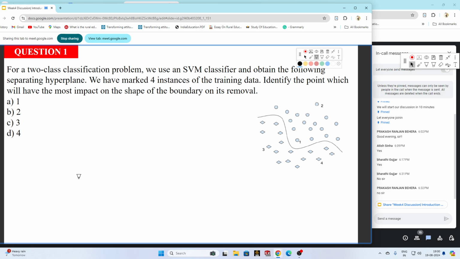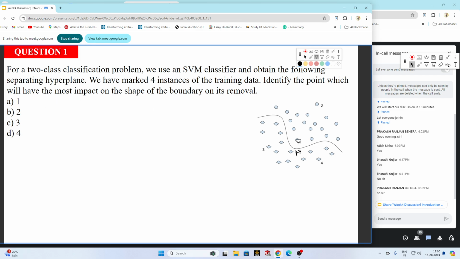Okay, yes, you are absolutely right. Your answer will be A, or 1. Why? Because this is a support vector. How is it a support vector? Because this is the extreme point closest to your classifier. That is why this is a support vector. And for this class you can say this is also a support vector. Let me call it 1 star. So this 1 and 1 star, these 2 points, are the support vectors.